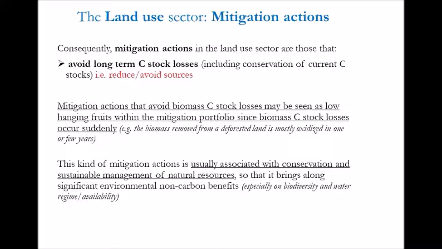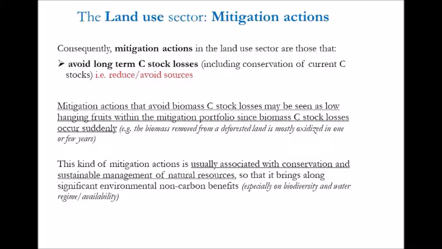So, the mitigation action. What is a mitigation action? Of course, avoiding the long-term carbon stock loss is a mitigation action. Reduce, avoid. Reducing deforestation is a mitigation action. All of us are very familiar with REDD, whose main activity is just reducing deforestation, or avoiding it if it's possible.